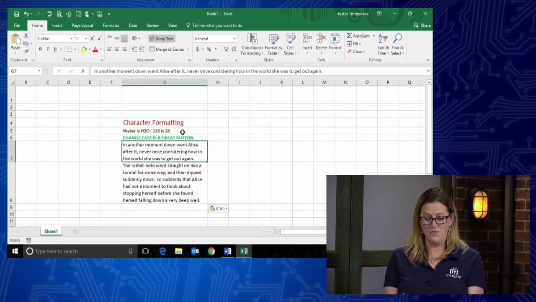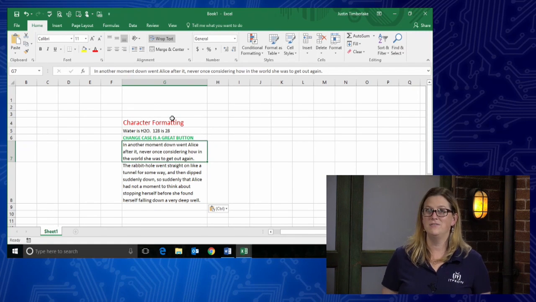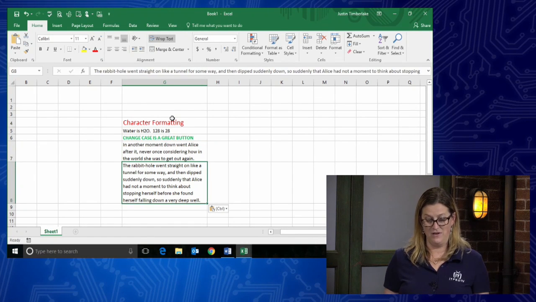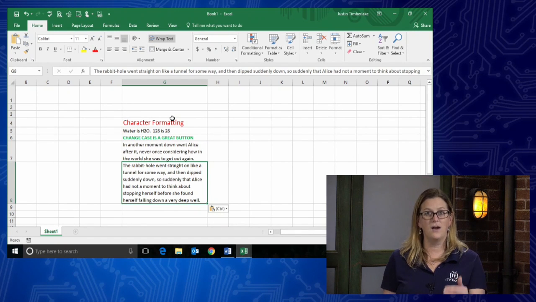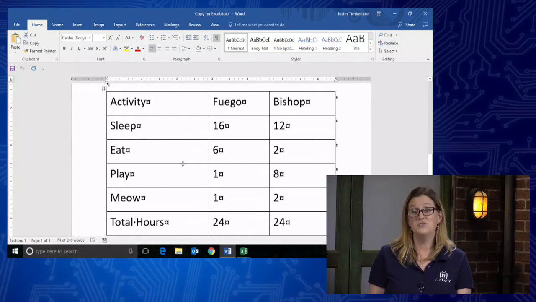So here, it went ahead and pasted that whole paragraph into this cell, and it put the word wrap on it. And it automatically made the column wide enough to fit all of that content. I like it. Yeah, so it does play nicely together. And then we have another paragraph. So copying from Word into here, it's going to go paragraph by paragraph. And that's pretty cool.